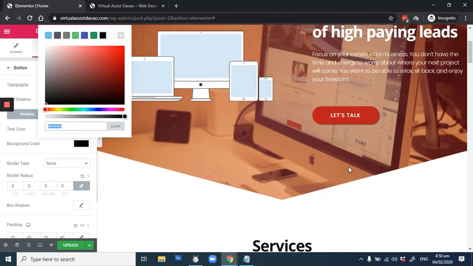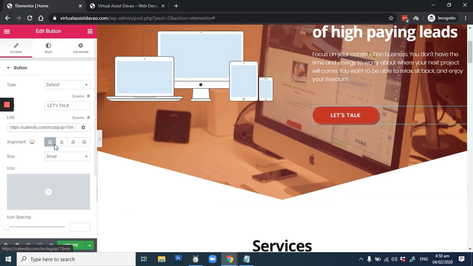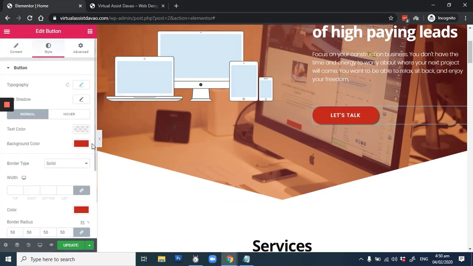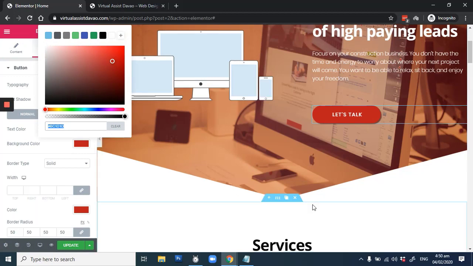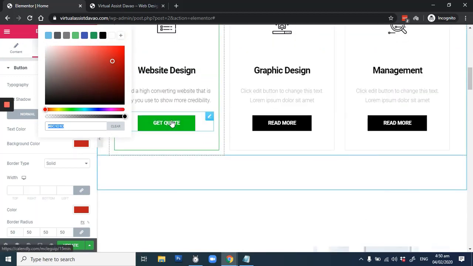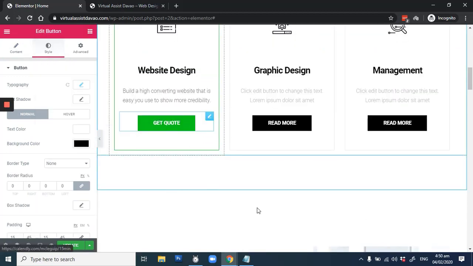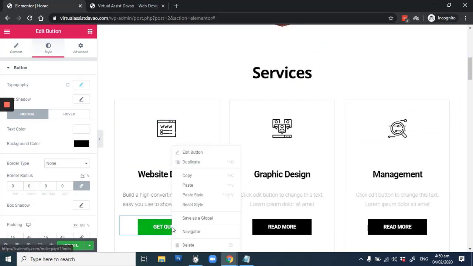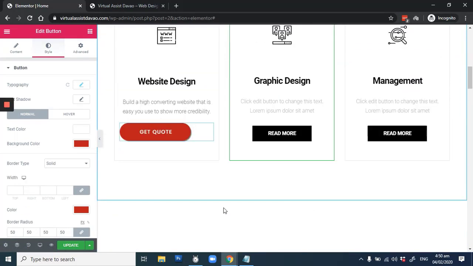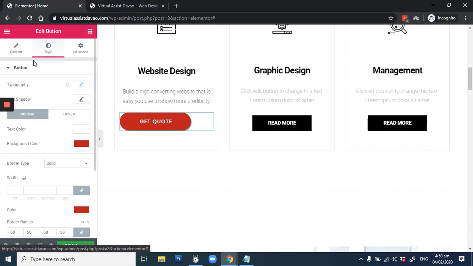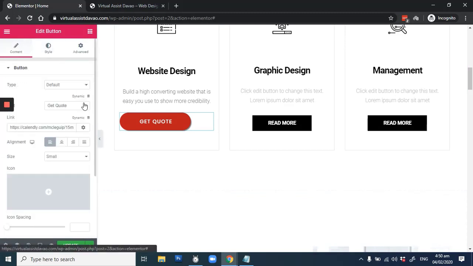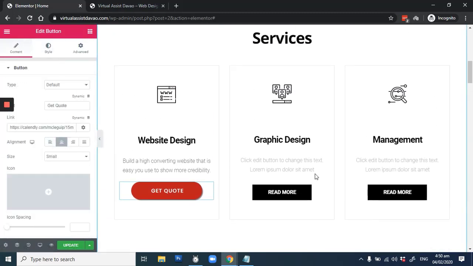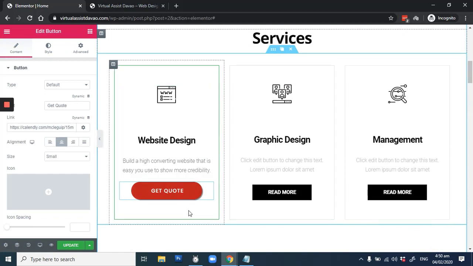Background. Okay. Actually, let's copy, paste style. So that's faster. Center. Get quote. Web design.